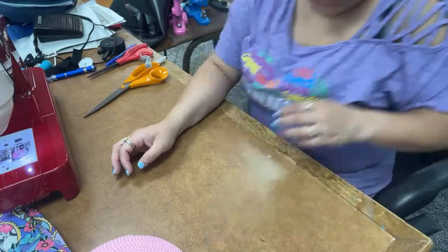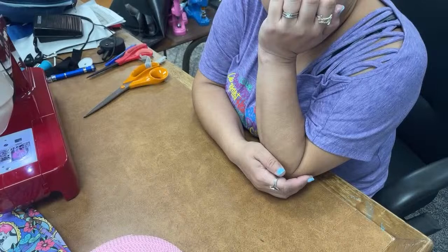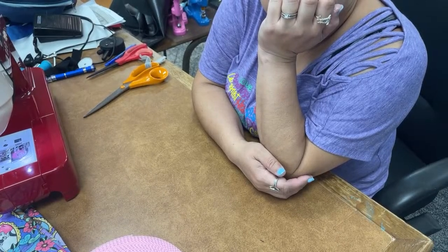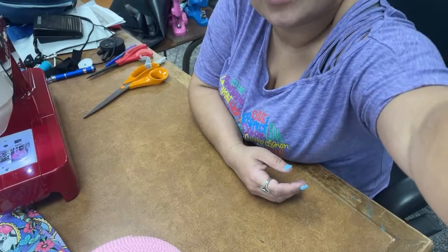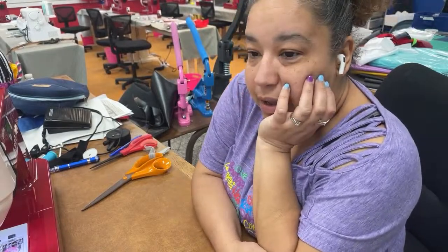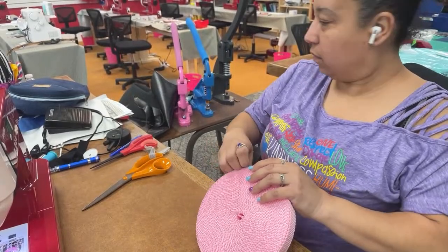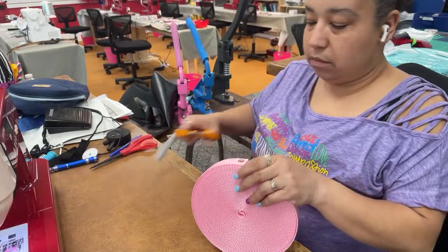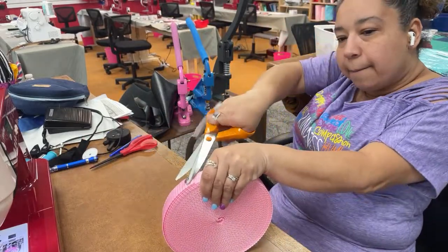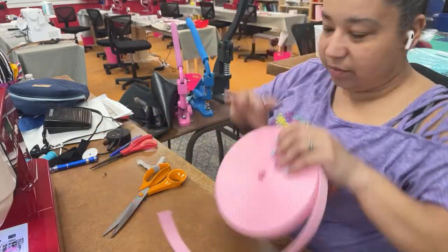Yeah. Okay, so I got those two pieces. I'm trying to see if you guys can see the camera moving, because she's down there just chewing right next to it. So, all right. Okay, so I've got that done. Let me think. Webbing. It would be great if I actually had the pattern in front of me. But it's okay. You guys can see the classroom behind me.